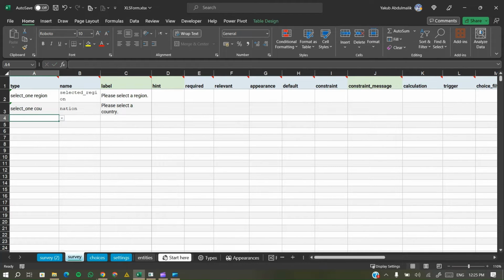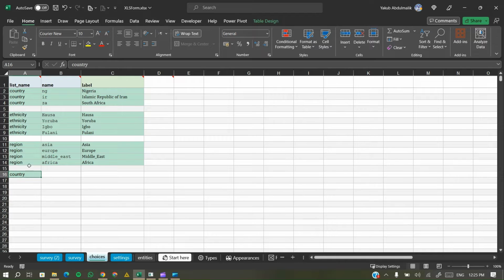I'm going to just leave it as COU. So these would be my options. If you were to do that and then label Nigeria again with NG here, it would tell you that you have duplicate options that are the same. So I don't want that. These are options for the first survey sheet we're not using anymore. So I'm just going to create this new one.